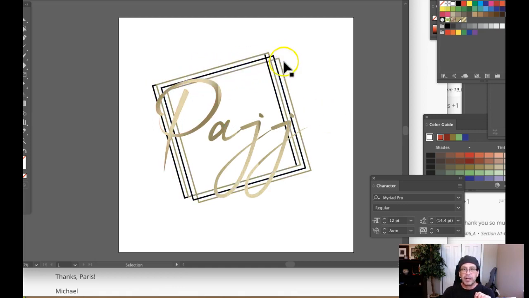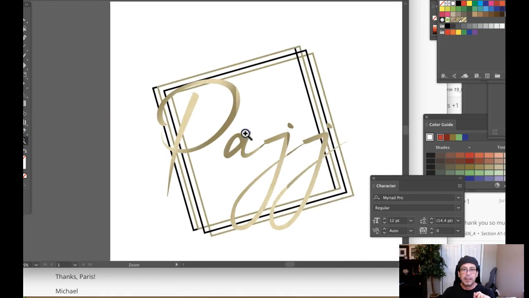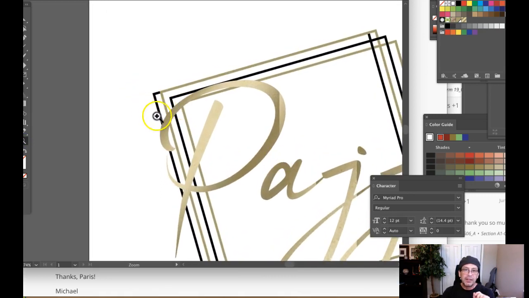So let me show you what I'm talking about. We only see it right here, and that adds a little bit of imbalance. So what I would suggest, watch what happens, and I'll zoom in here so you can see what I mean. You see how each one of these squares is on its own. That one's on its own, this one's on its own, but this one is tucked behind the gold square in front of it. If I select this, it looks like these are grouped.